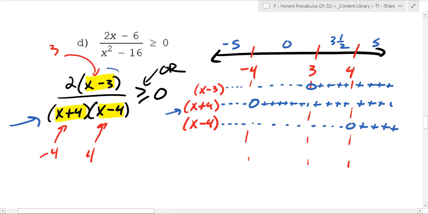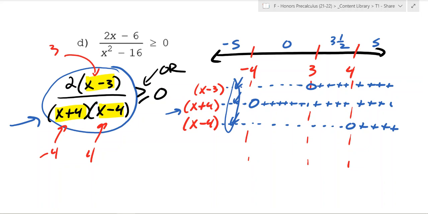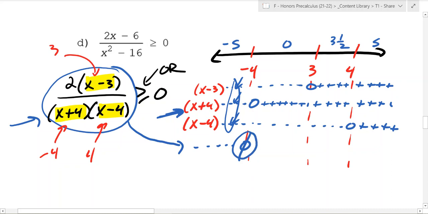But now when you do this whole thing, the division here, what's going on here? You have to be really careful. It's very similar. This will be a negative over a negative times a negative. So what do you end up with? You have to be really, really careful here. You can think of it as multiplying. It will be negative. But then here's the thing, when you're dividing by this now, this will be undefined. So what does this come out to be? This would be undefined at negative 4. And then between the two, you've got negative over the product of those two. It's going to be positive this time.